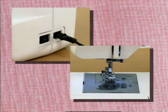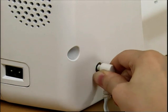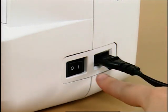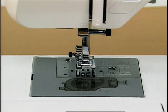Now let's get the machine ready for use. Insert the foot controller plug into its jack on the rear side of the sewing machine. Connect the power cord plug into the jack on the right side. Insert the power supply plug into a wall outlet. Turn the main switch on, the sewing lamp comes on.